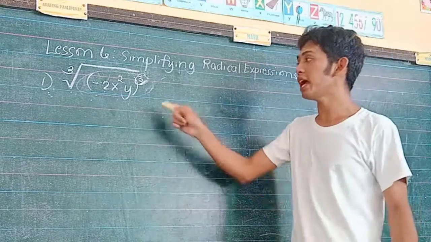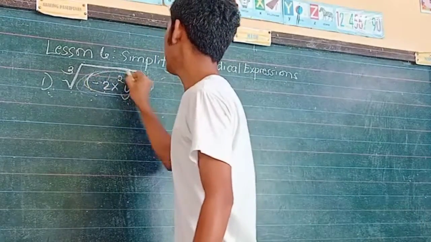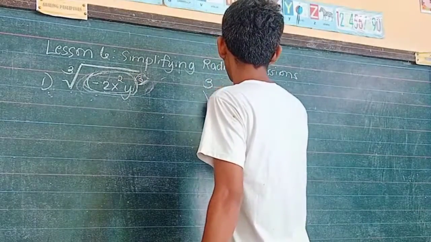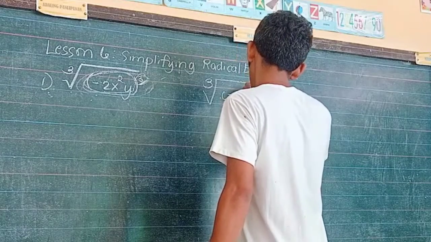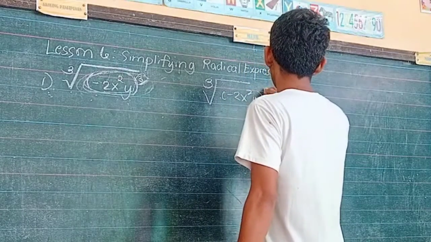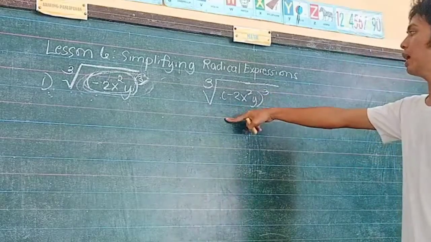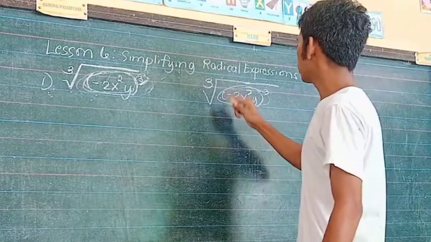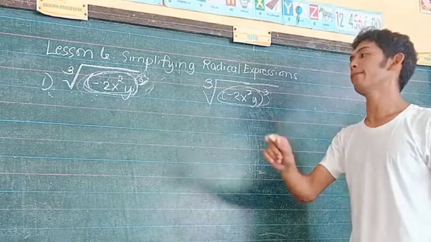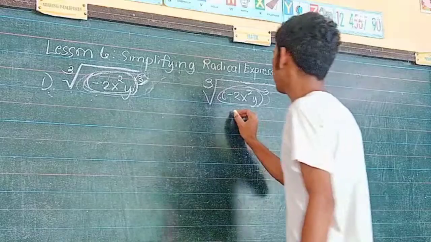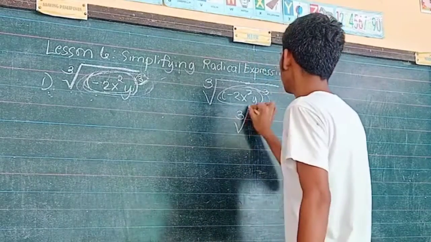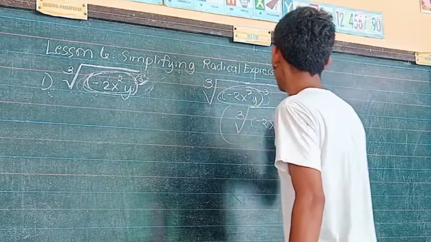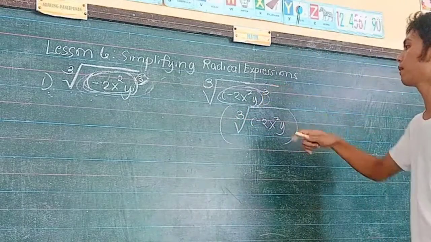to simplify, take the radical out of the radical sign. So again, cube root of quantity negative 2x squared y cubed. So ato na siyang ihawa ni nga expression sa radical sign, as shown in rule number 1. So ngayon na siya pag hawa, imo na siyang times sa ipagawas ni mo ang kaning isa.